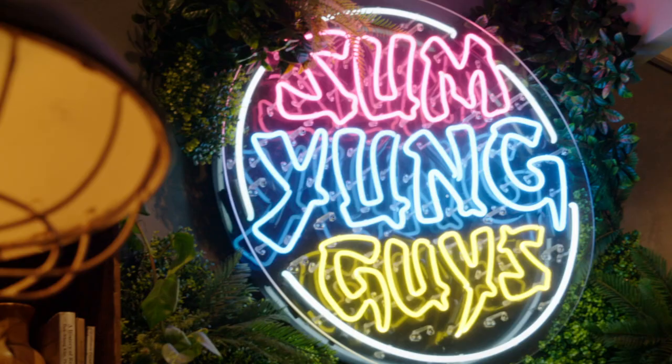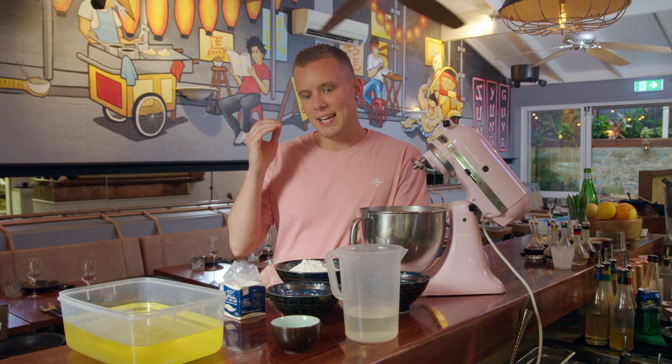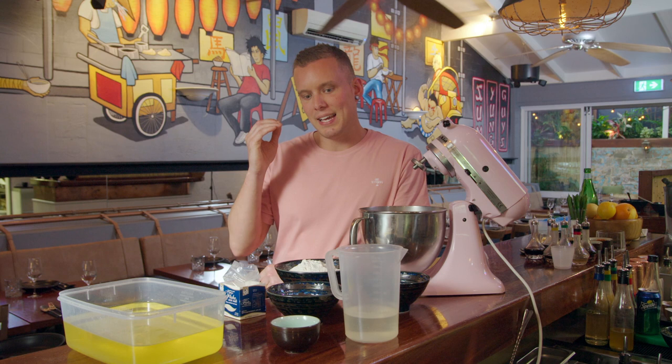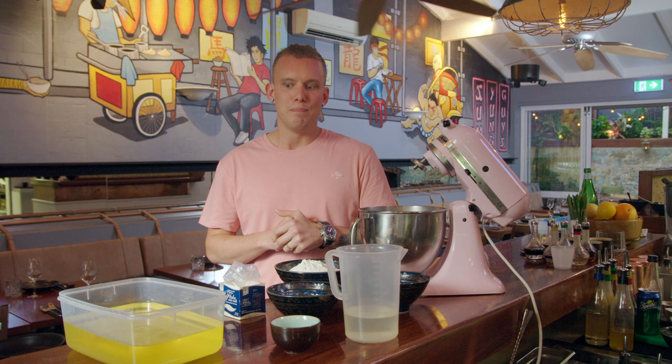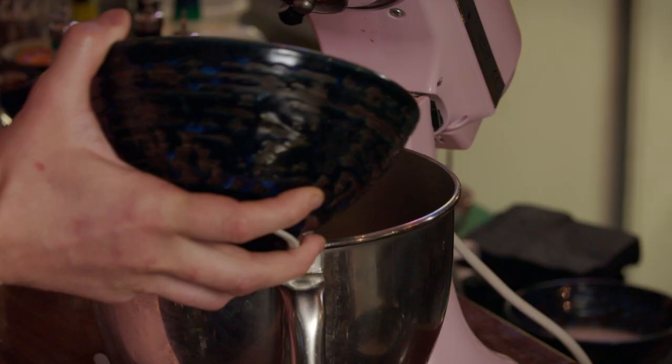It is our roti bread, and I've come to terms with it — I'm willing to share the recipe. We always knew that putting the roti on the menu was going to be a love-hate relationship. It is a little bit labour intensive and we knew people were going to go nuts for it. There was no one up here doing anything like it, but we knew it was going to be well worth the effort. We had worked on the recipe for quite some time and this is what we've come up with. We think we've pretty much got it nailed.